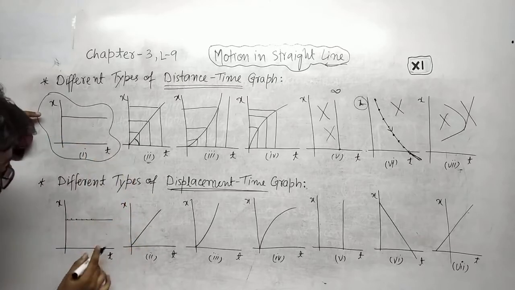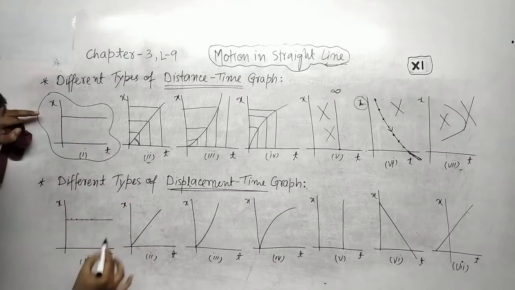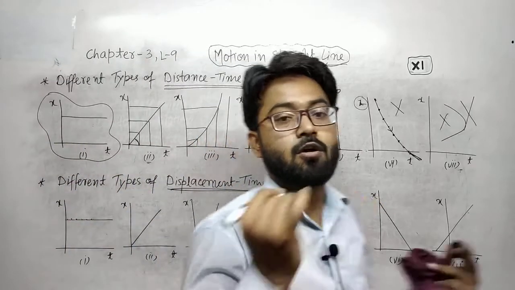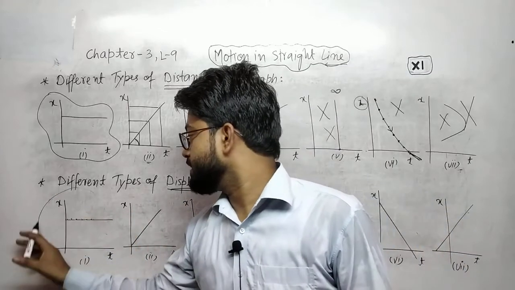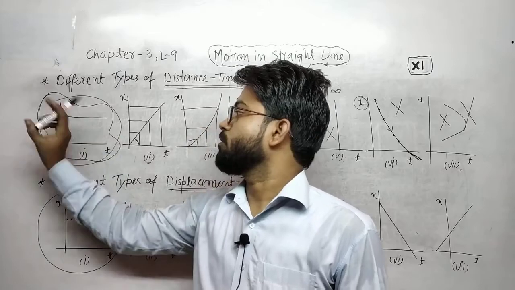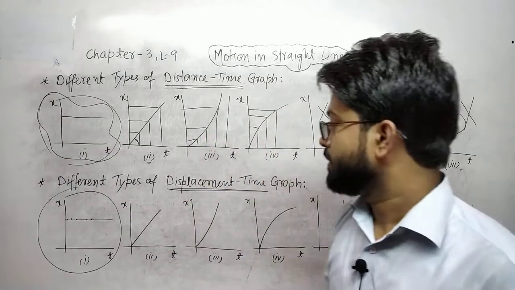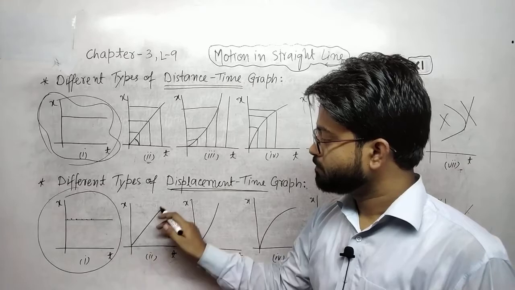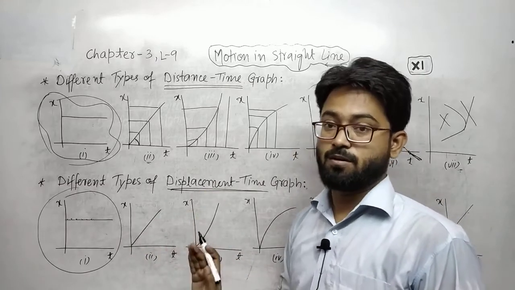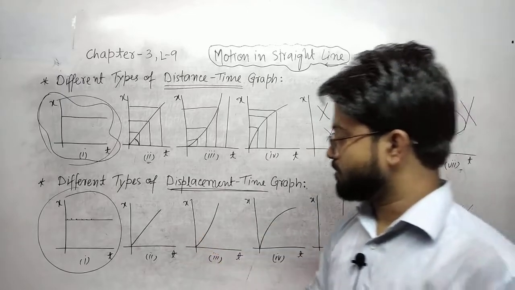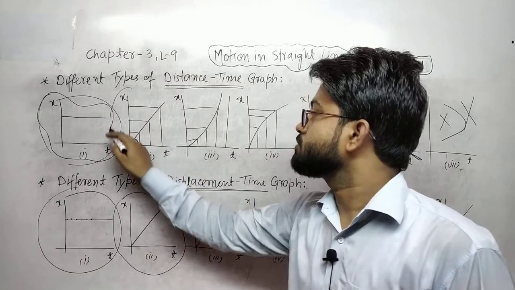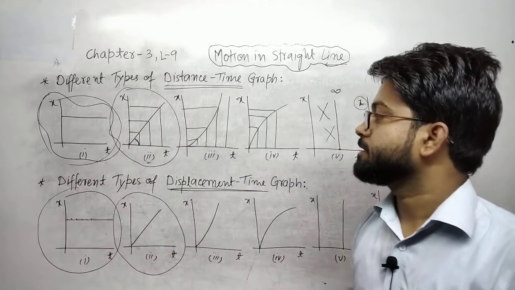Distance is not changing. Here time is increasing, time is elapsing, but displacement is not increasing, not decreasing, it is constant. That means here in this graph the object is at rest. Same here, object was at rest. Now same graph here, because the displacement is continuously increasing, gradually increasing, and the increment is constant. That's why this is for constant velocity, this was for constant speed.